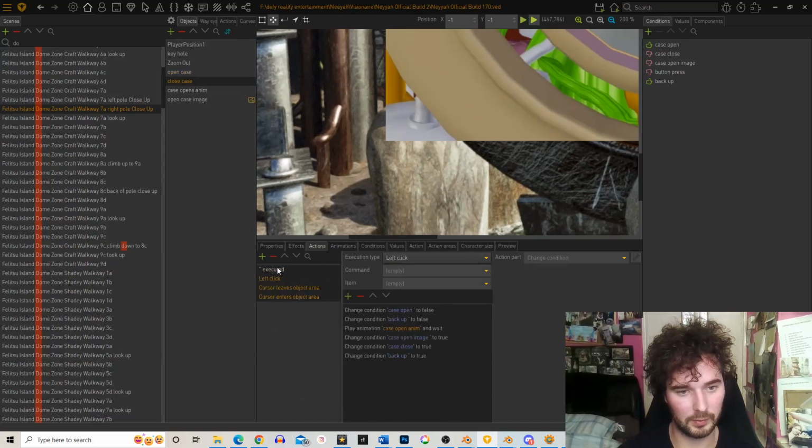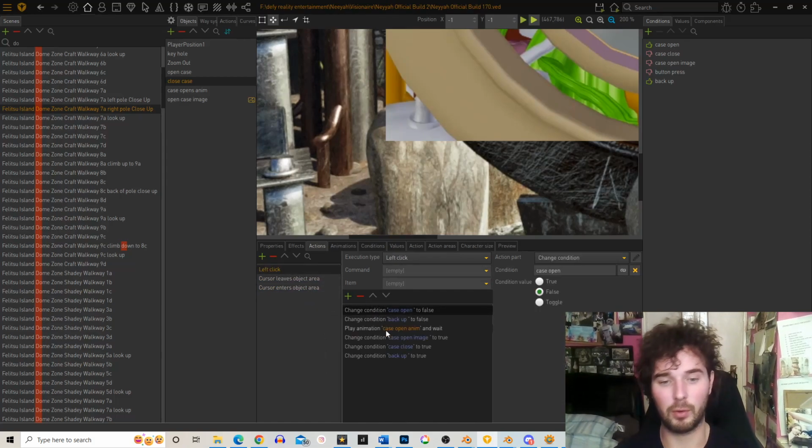Let's copy and paste those ones. And then in here, all I have to do now, because it's set to the right pole already, these conditions, I just have to change these around. So we have the case being opened. We now need that to be true, but first of all the case closed needs to be false straight away.